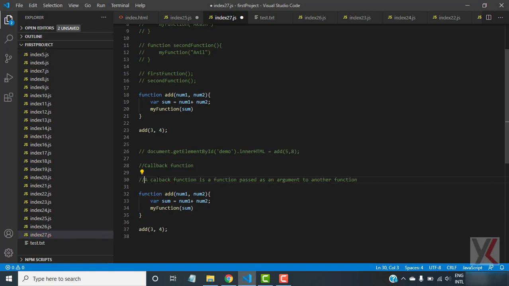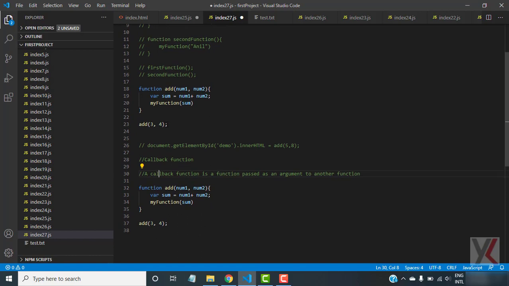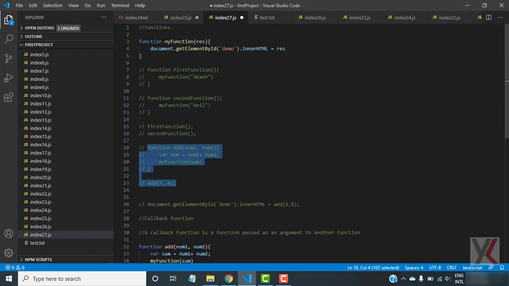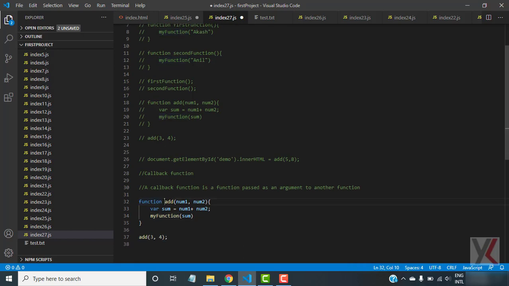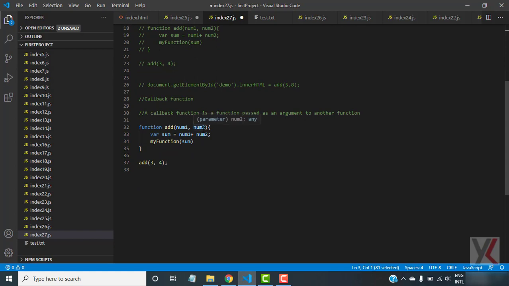Here we'll pass a function as an argument to another function. I will comment this out over here. We will pass this function as an argument to this function, which means in this argument we will add this function by another name.